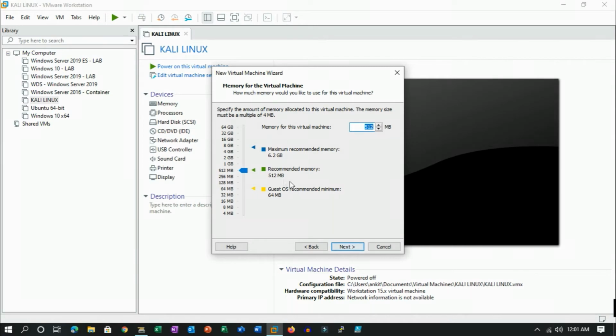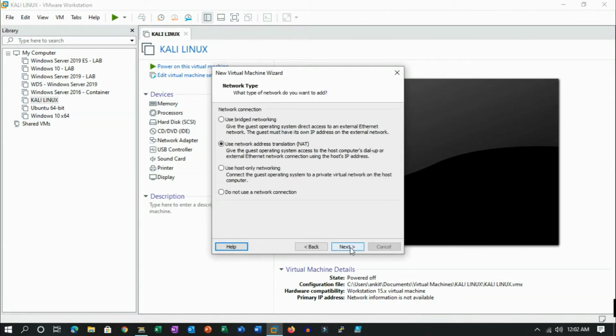Memory for the virtual machine. In this section we can define how much RAM to use. Again, the higher the amount of RAM, the better applications can perform and the more the performance increases. We selected 4 GB and it is enough to perform our task, but you may wish to use more or less depending on your system's configuration, and it may directly impact performance.